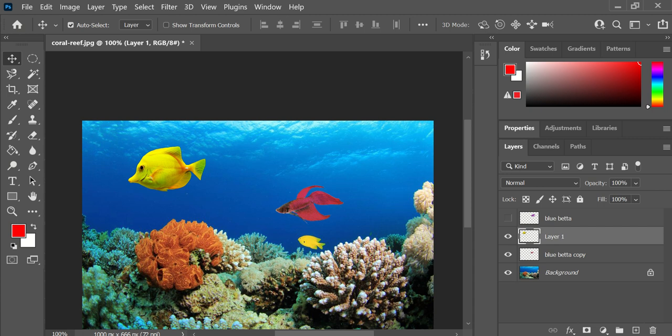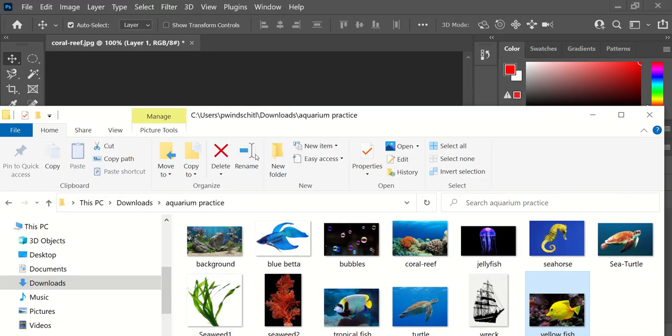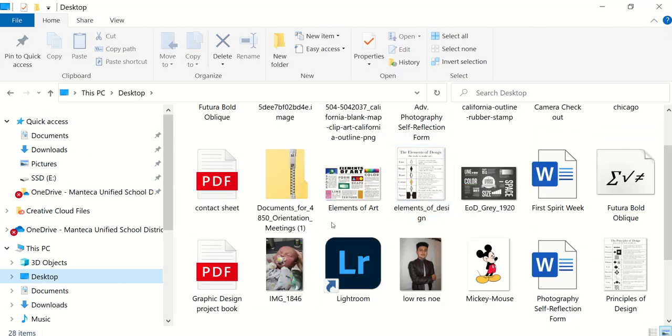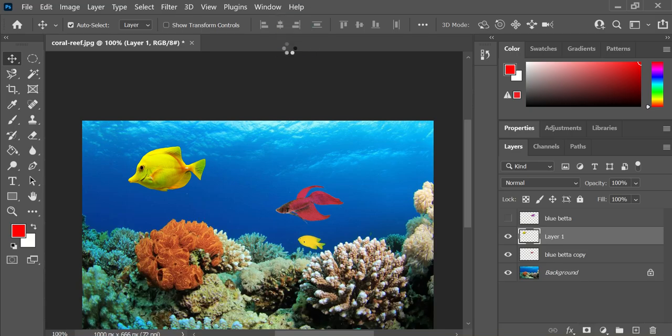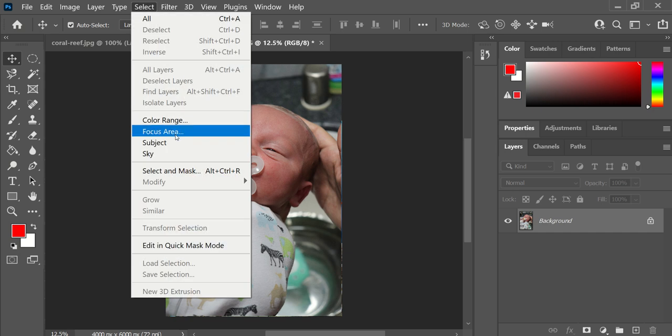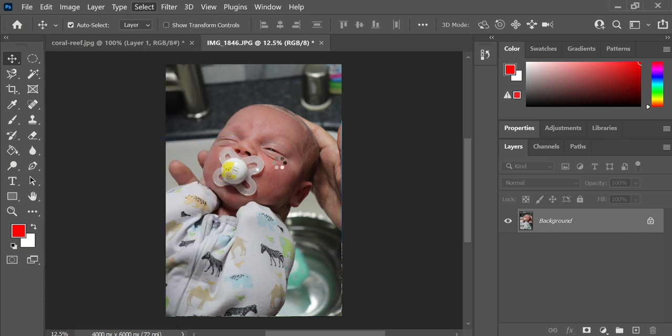but select subject, it's pretty good. With some photos, it's not gonna work perfectly. I was showing with fourth period, like here's a little photo of my baby when he was like a month old getting his first bath. And if I go to select subject on this one, little angry old man right there, it's gonna think for a while, and right now it's thinking longer because it's like, what's going on?